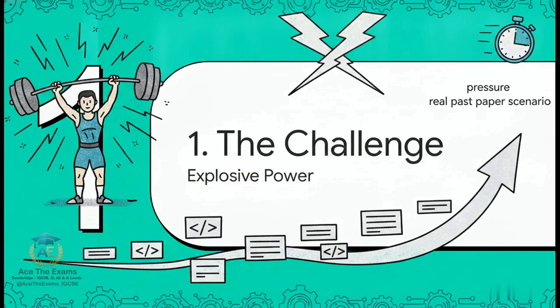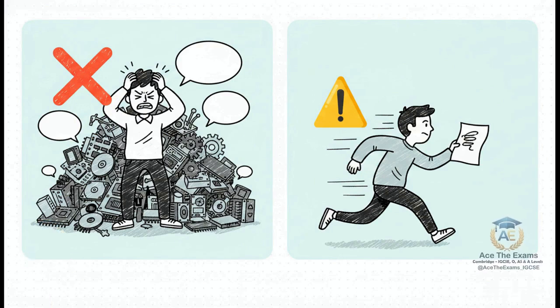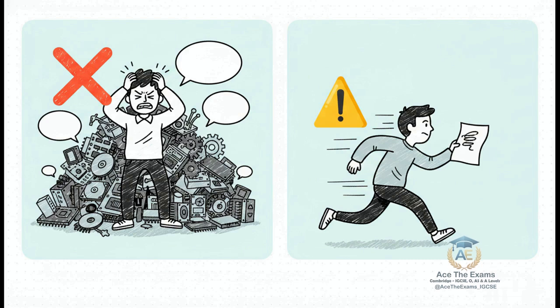Let's get into it. Okay, so high-mark computer science questions are absolutely not about vomiting every single piece of technical trivia you know onto the page. That doesn't work. They require that targeted weightlifter approach I just mentioned. You need precise analysis delivered in short, strategic bursts. Let's look at exactly what happens when candidates lack this proper form under the immense pressure of a real past paper scenario. This slide brilliantly illustrates exactly where things go wrong.